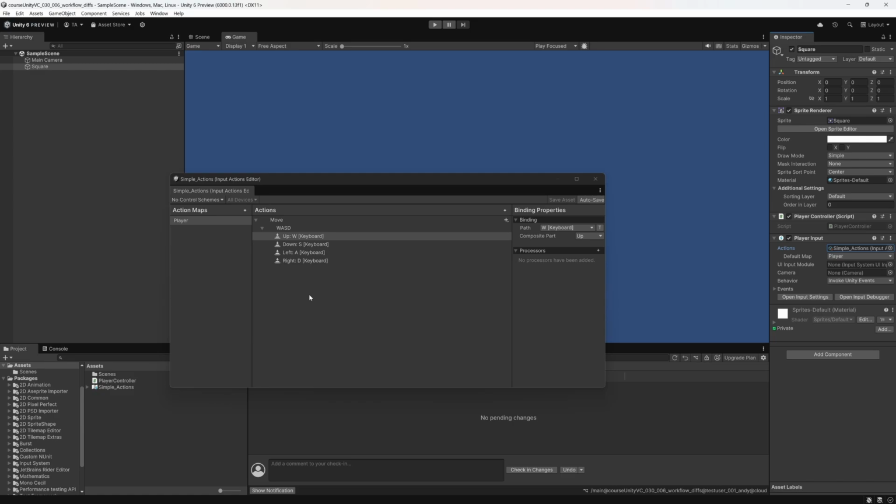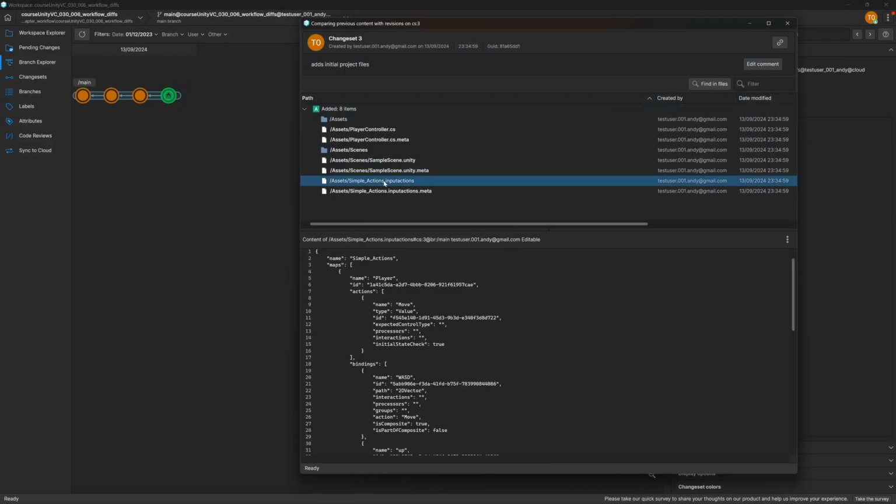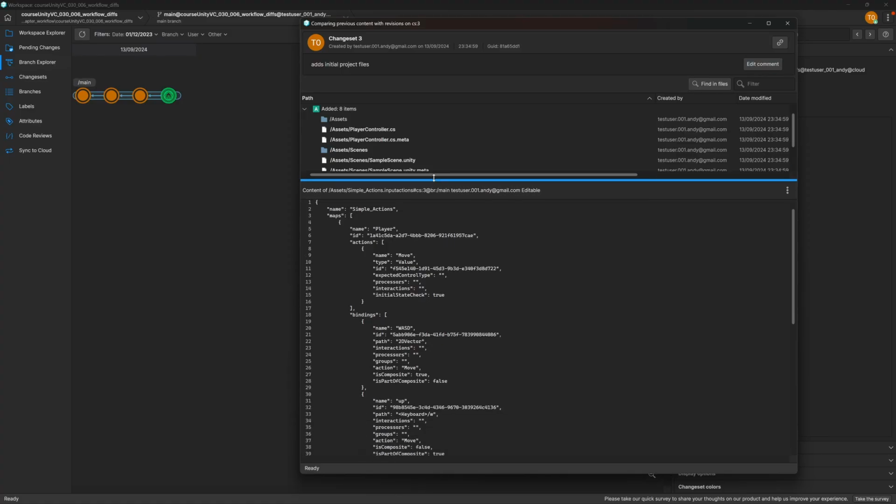This is not special for the input actions asset. Unity stores all sorts of stuff in similar assets where you configure some behavior. Think of materials, animations, or all sorts of settings which you would configure in a similar way. Now, in the editor, we have a special window which allows us to set this behavior, but obviously for version control, there must be some other representation of how those settings are actually stored. The Unity editor itself does not really want to show that to you by default, but when we go back to Plastic and look at our diff, we can see how the changes are actually stored.